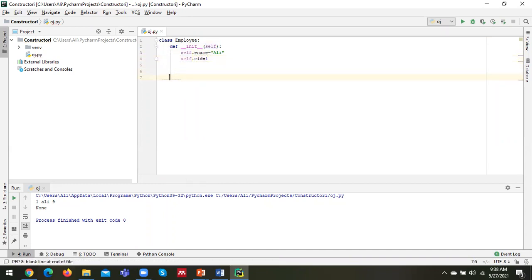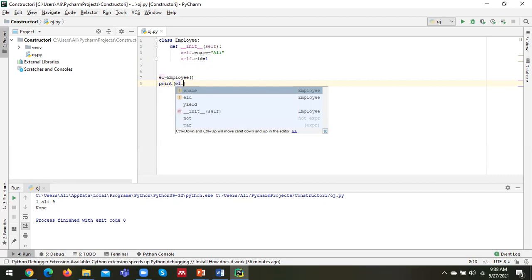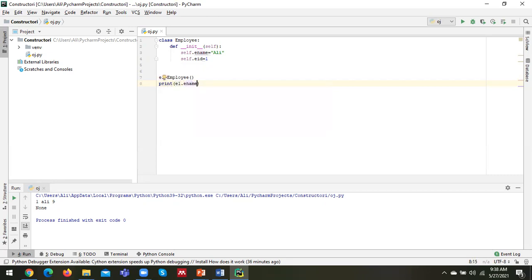Now, if I want to create one object like e1 is equal to Employee with the constructor, after that I'm going to print e1.id. You see over here, the name is Ali and the employee ID is 1.